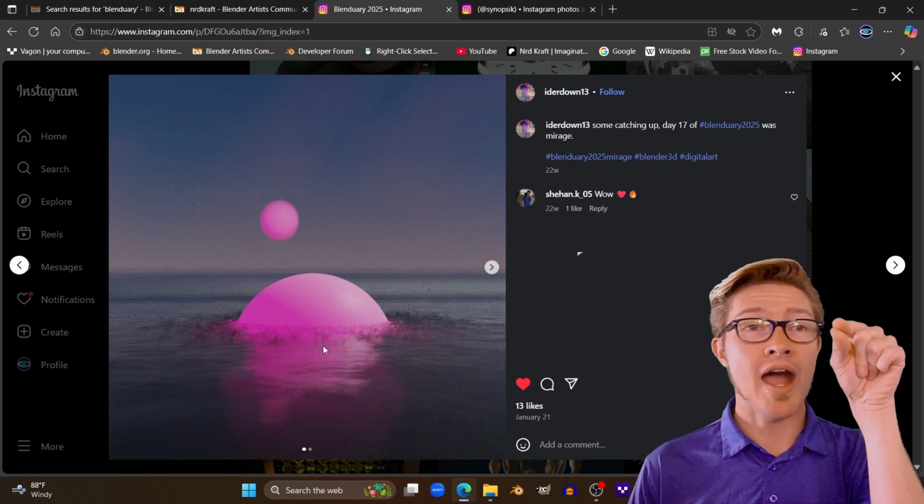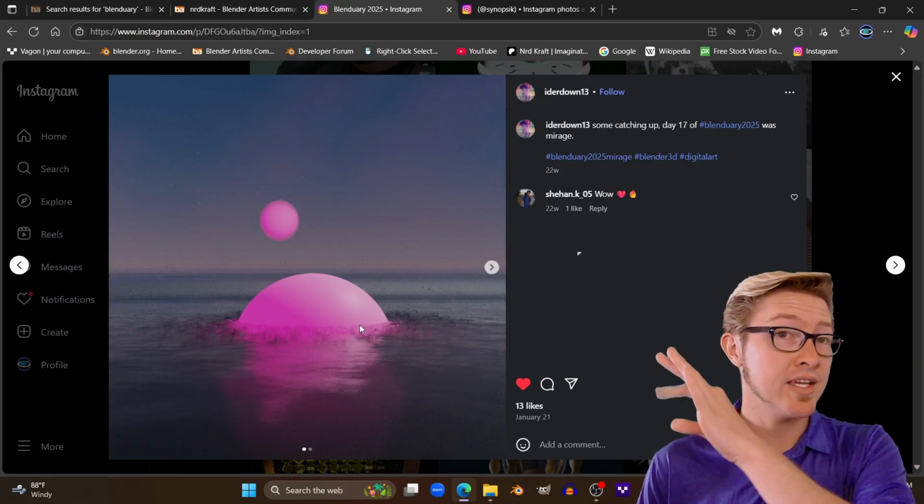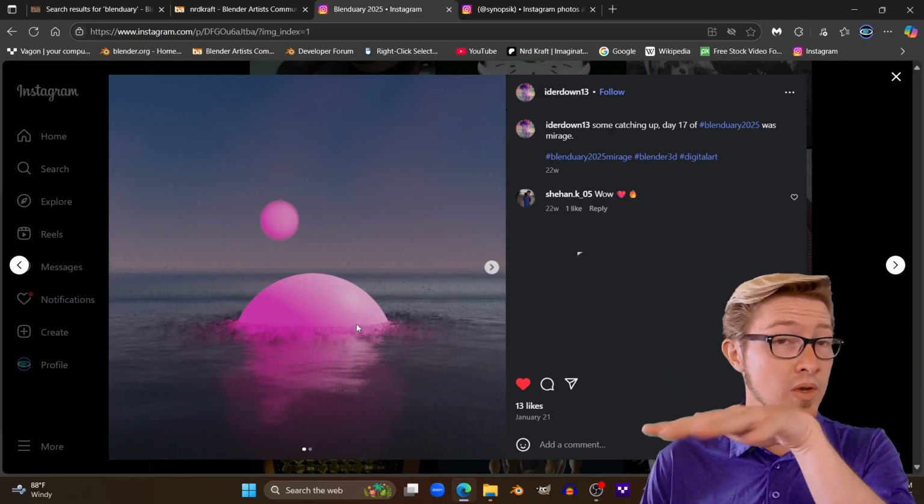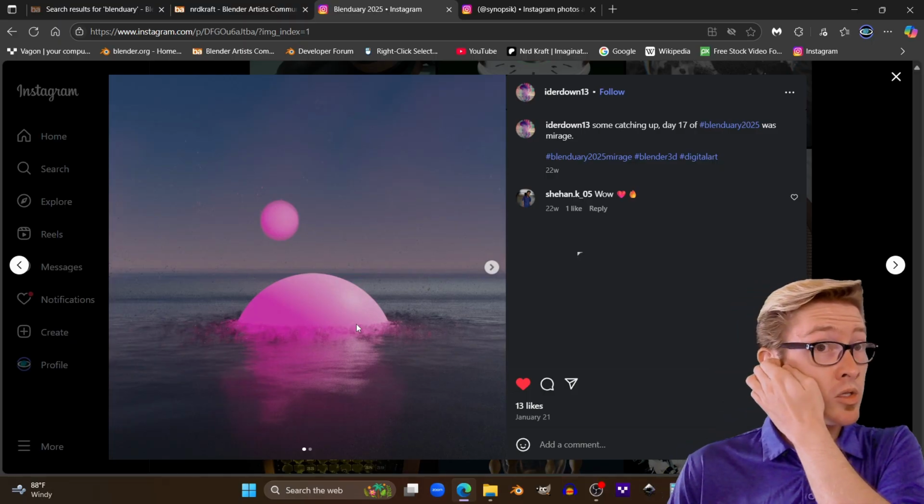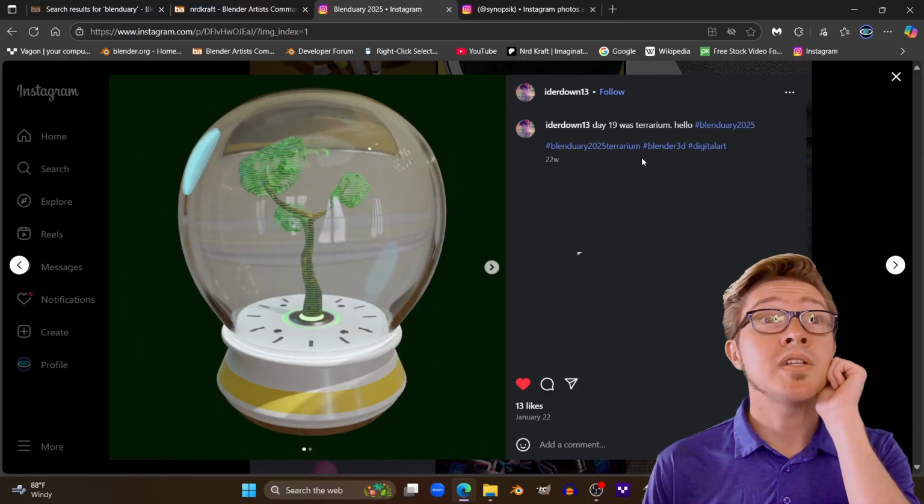Chris, you have a knack for the abstract, and this is abstract in a different way. It is abstract, but it's based in the physical, since we have a body of water here, something that could be real, but it's not. I just like it. The word of the day was terrarium.